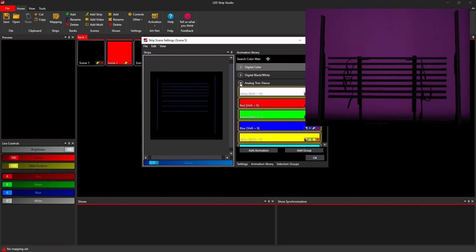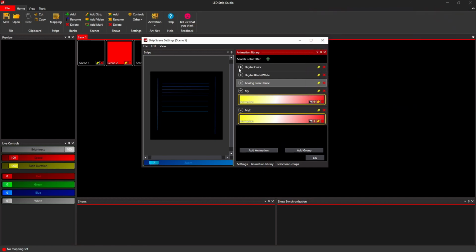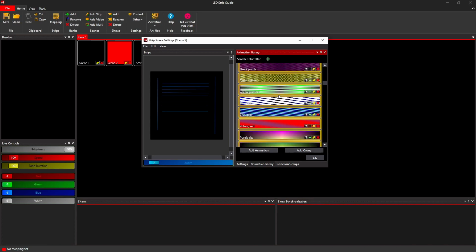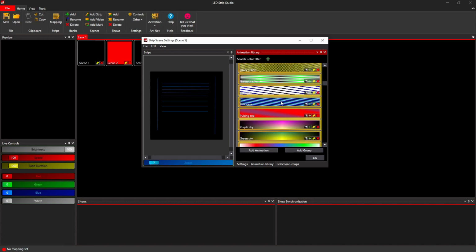And here you have a library of 100 plus effects that you can use for your strips.